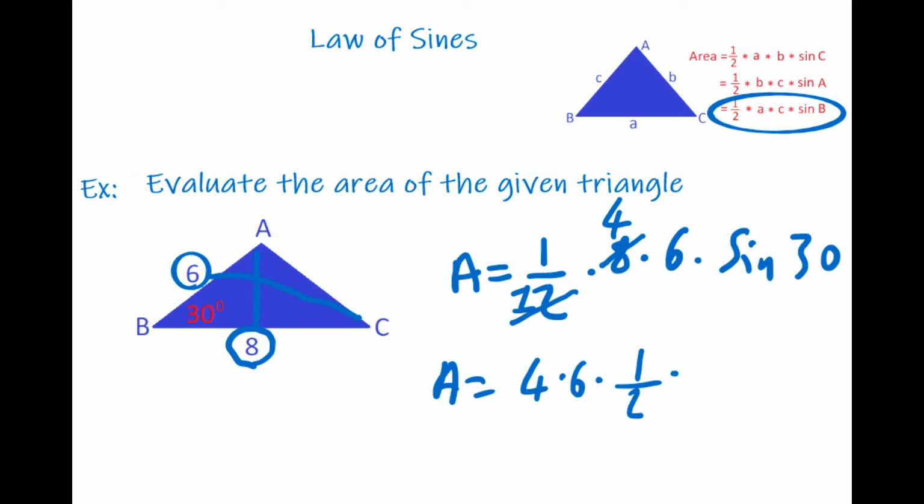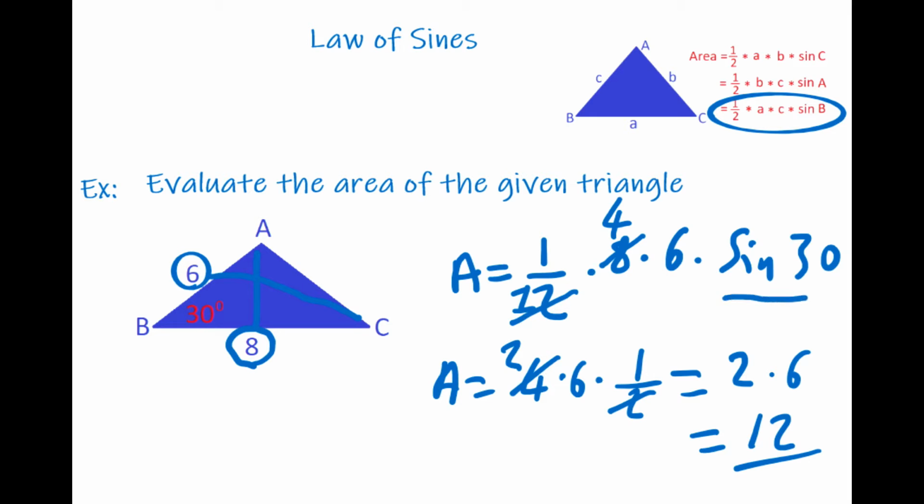And that is equal to, guys, and again, just simplify that 2 by this 4. We're going to have 2 here. So area is 2 times 6, which gives us the answer as 12, guys. And for the people who don't know how to find the trigonometric values, I already made a video. You can just take a look at one of my previous videos about how to find the trigonometric functions. And let's take a look at our next example.